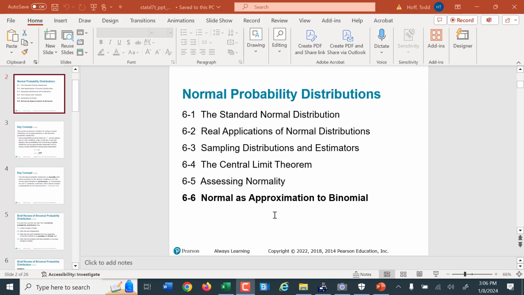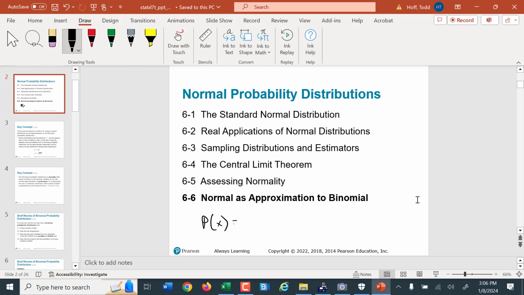The final section then of Chapter 6 talks about using normal probabilities to approximate binomial probabilities. This used to be a very common thing because the formula for binomial probabilities is a very complex formula. You recall that it was, probability of equaling x was n choose x times p to the power of x times q to the power of n minus x. That n choose x is the factorials. Remember, that can get complicated just in itself if the numbers are large. Big numbers to calculate here, and it all divides out to be something between 0 and 1.